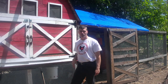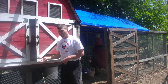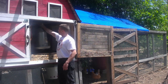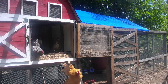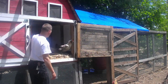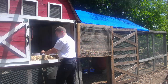Alright, so when I designed this coop, I designed it to hopefully be easy to clean. We're going to find out today. All we're going to do is open up the door here. Take the feeder out, give me more room. We're going to remove the two boards that are in here. And there's one more board here.